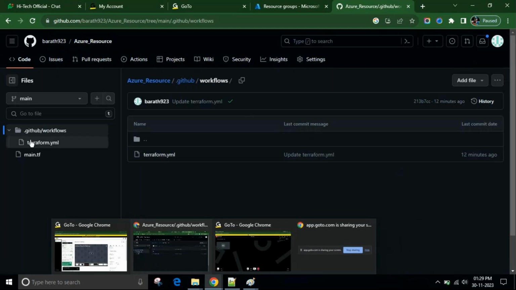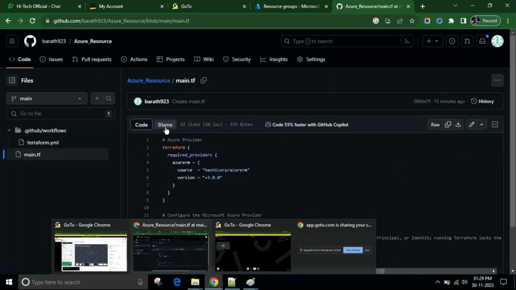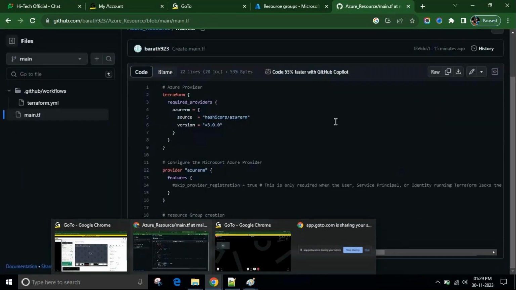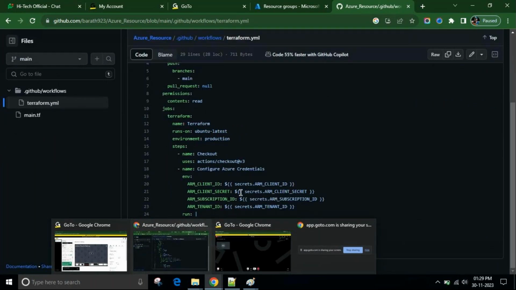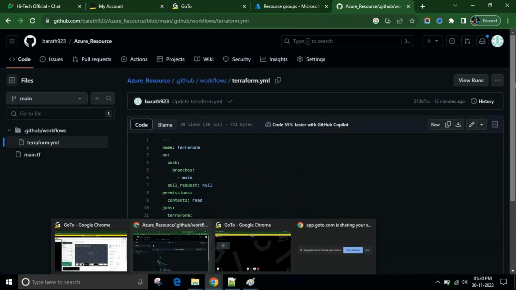Otherwise, you don't need to worry about the Terraform file. You don't have to change anything in the Terraform file. Based on your requirement, you can set up the code. The only thing is you have to focus on the credentials. Initially, I also faced a lot of issues with the client secret, subscription ID, those things. So focus on these areas, then you can set up a pipeline.